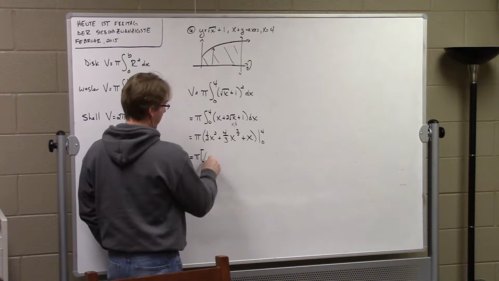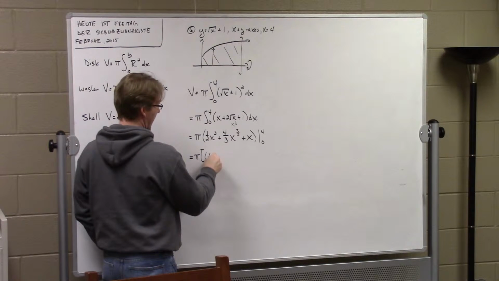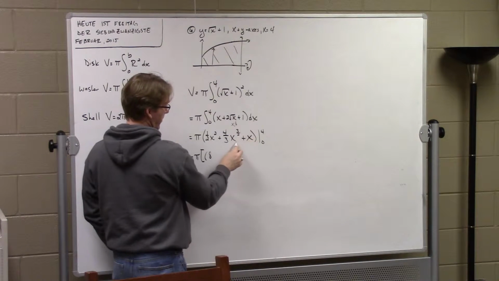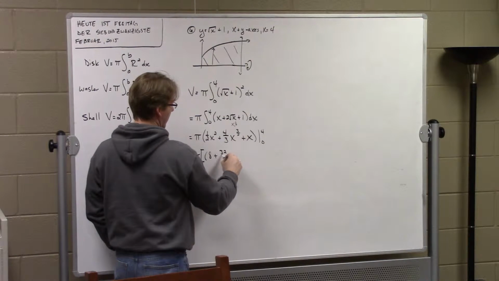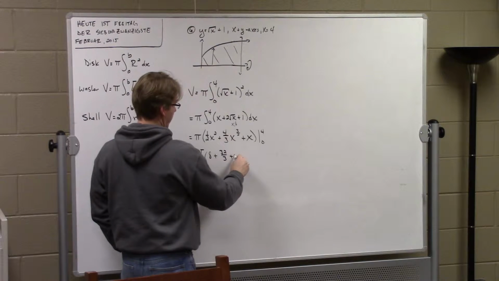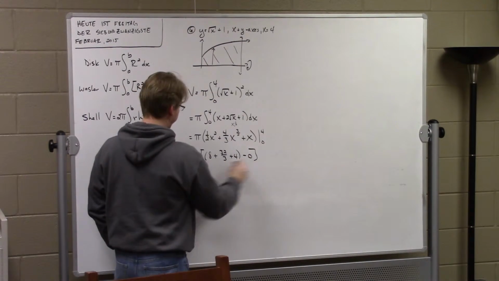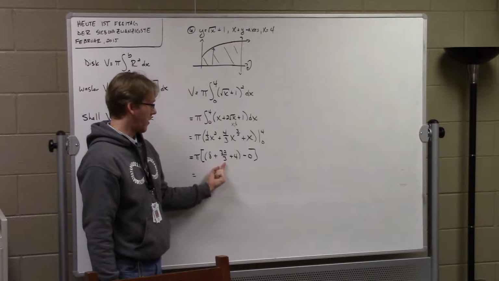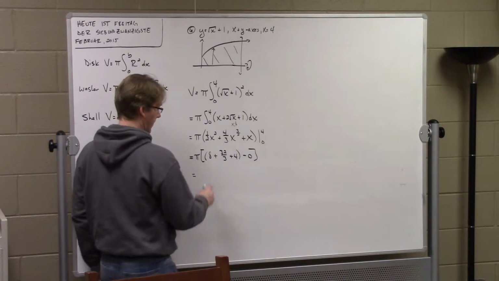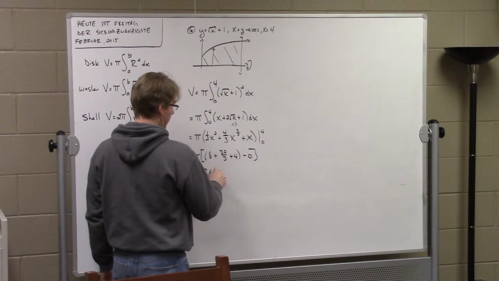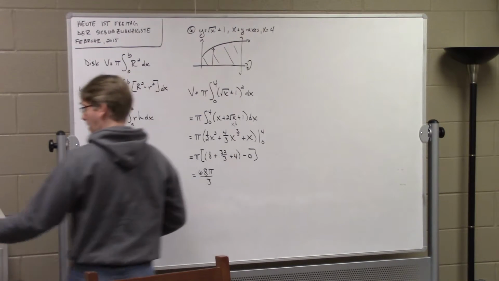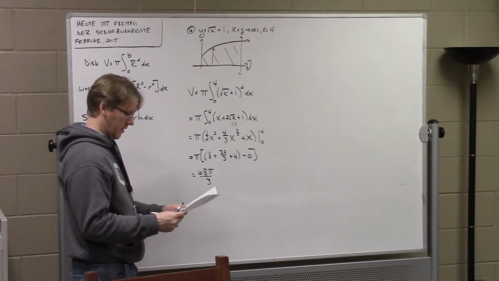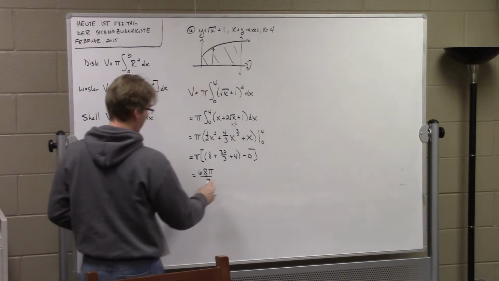Okay, let's stick in 4. We're going to get 4 squared is 16, half that is 8. Square root of 4 is 2, 2 cubed is 8, so that's 32 thirds. And then a 4 here, stick in 0, we get 0. Okay, 8 and 4 is 12. 12 as a third is 36 over 3. 36 over 3 and 32, I think, makes 68. So 68 pi thirds. The decimal equivalent is 71.2094.